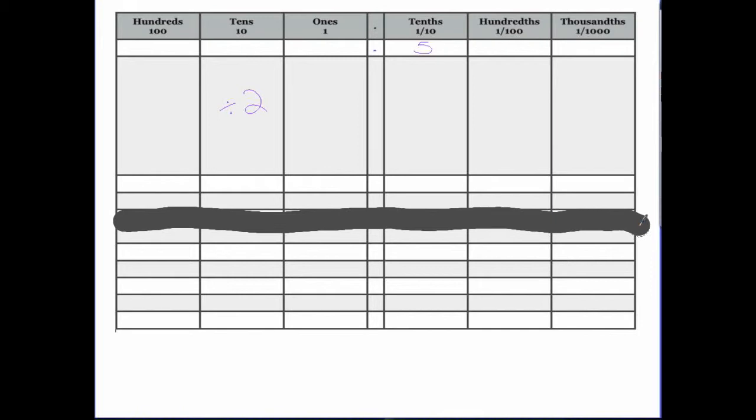That way I know. Why do you think I have these boxes down below so thin? Why are they so thin? What's the most amount of dots I'm going to put in those? The biggest amount of dots? 10. Because once I hit 10, I'm going to go to the next column, right? So I can't put 10 or more because that's not the way it works. But I do need a lot of space in the top because I might have to take one number and move it to the right.